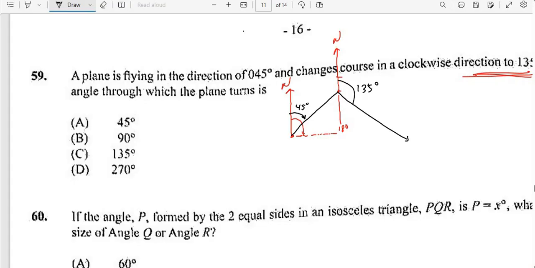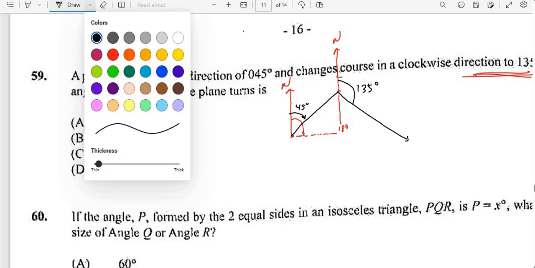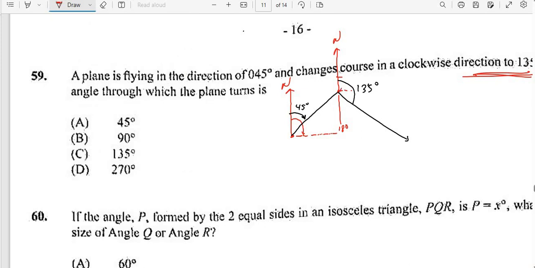Okay, now I remember we said that it was traveling at an angle of 45 degrees. Which again, this is 90 going across here. This 45 is going to be somewhere here. So that's 45 degrees here. So what's the angle in which it turns? So it's traveling along this line, but then it turns from this line down to this line. From this line here to this line here. What angle is that? What's the angle of turn?